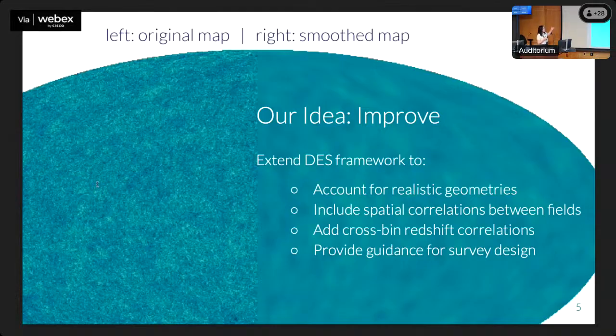In the glimpse, I'm showing our method in this map. On the left is the original map generated from CAMB for the full sky. For each pixel, I'm showing the number density of galaxies in it. We perform a real space top hat smoothing filter in the real space of DES deep fields for each pixel.